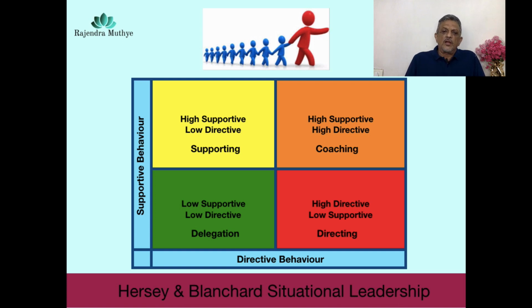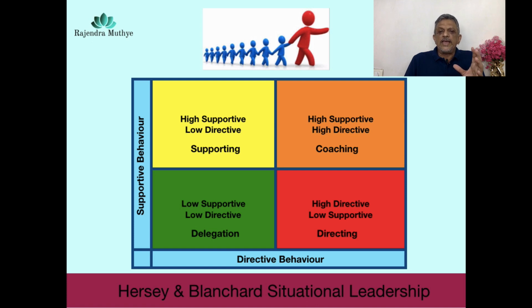model, the leader's directive behavior was mapped against the supportive behavior. Where does the leader need to be highly directive and where does he need to be highly supportive is what we want to look at. So let us look at people who are freshers. They definitely need high directive and low support. Okay, so you need to tell them. So obviously it is going to start with quadrant number 1.